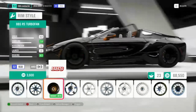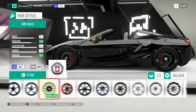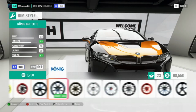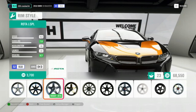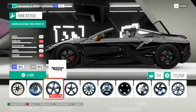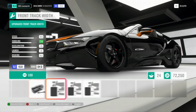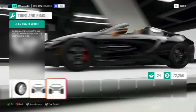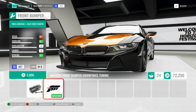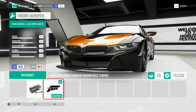Yeah, that took forever. The only reason it's so laggy is because it's going through so many wheels and I'm just checking what's good and what's bad. The only reason I chose those is because they're good. They're better for my car than the good-looking ones, because usually the good-looking ones aren't the best for your car. But those are good for my car, even though they don't look the best.